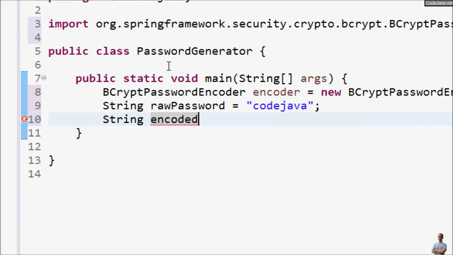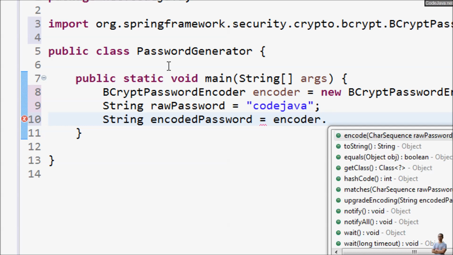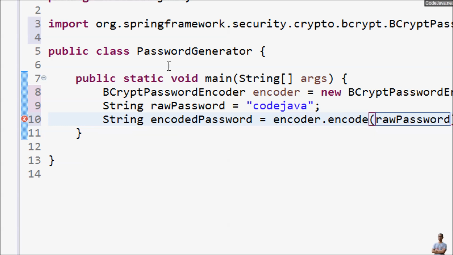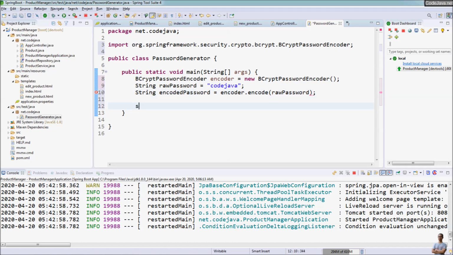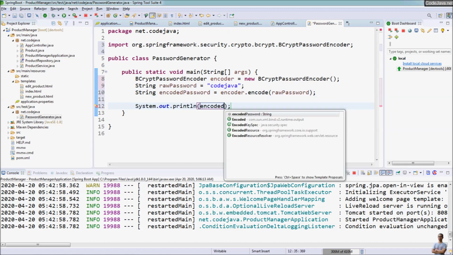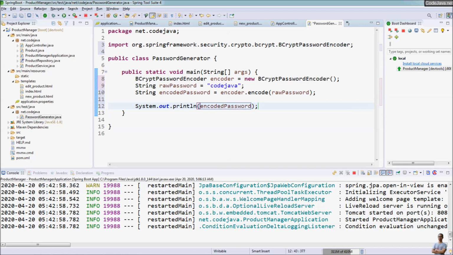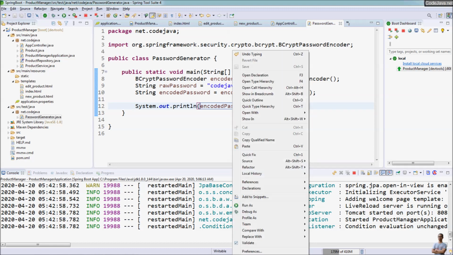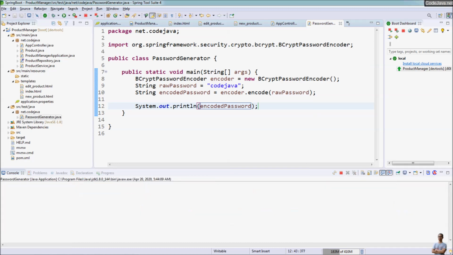Encoded password is the result of the function encoder.encode(rawPassword) and print out the encoded password to the standard output. Now let's run this program to obtain the Bcrypt format password for codejava here.